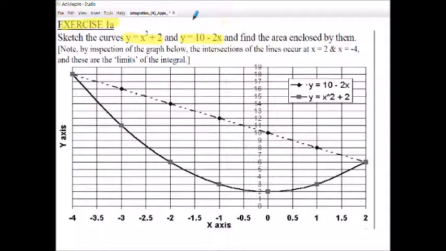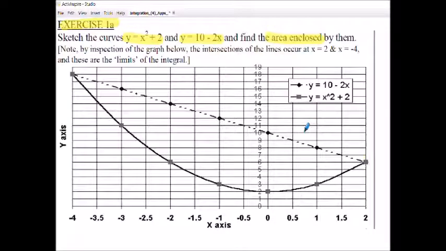That's actually the form c minus mx. It's a y equals mx plus c type of equation. So sometimes we're given these equations in the question, and sometimes we actually have to sketch or plot them out. In this case we've been given the functions here. One of the things we will need to find in this question is the limits of the integral. The question wants us to find the area enclosed by these two lines, so that means we need to find the limits of the integral.